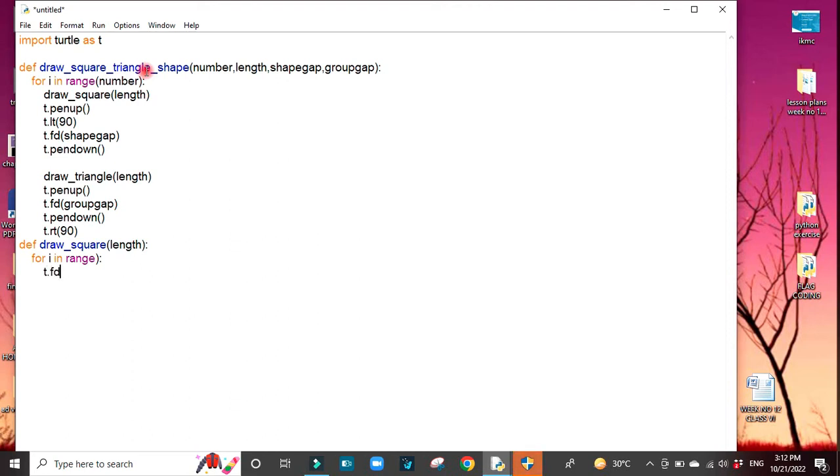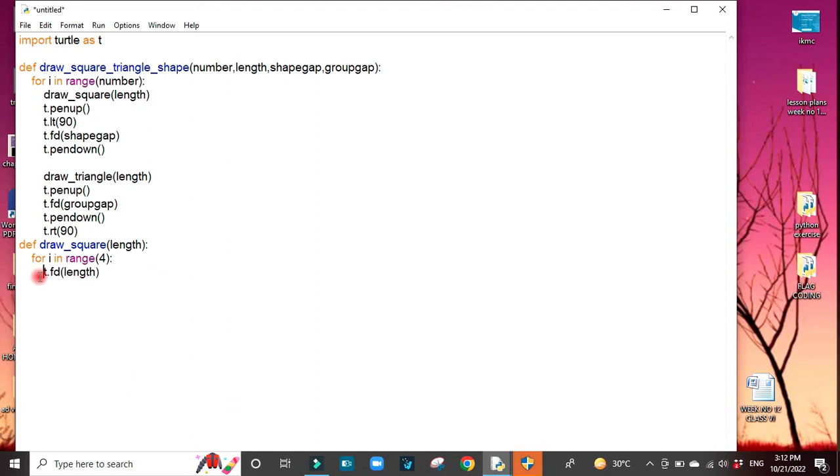Here I'm going to enter the length, meaning how big you are going to draw. Then direction, which direction we need to make the shape. And here I am entering 4, because the square has 4 sides. And now I'm setting the indentation.